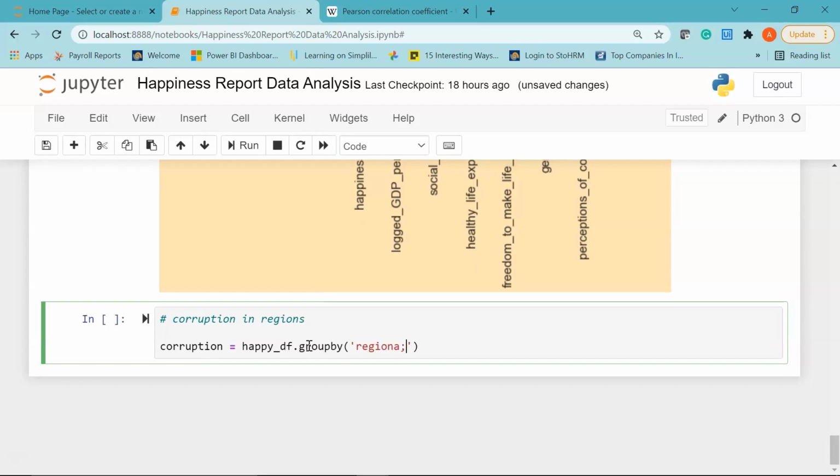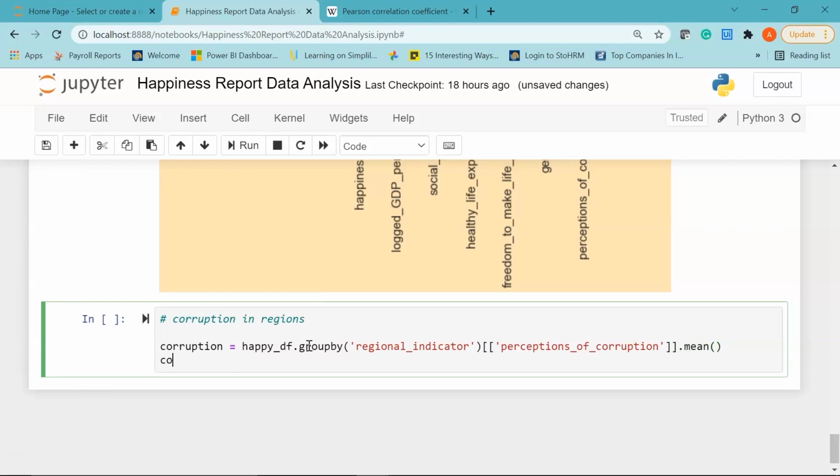So I'll say regional_indicator, which is my column name present in the dataset, and after this I'm going to find the average of the perceptions of corruption. So I'm going to pass in my column name, perceptions of corruption, and I'm going to use the mean function to find the average corruption in each of these regions. Now let me just go ahead and print my variable, that is corruption.